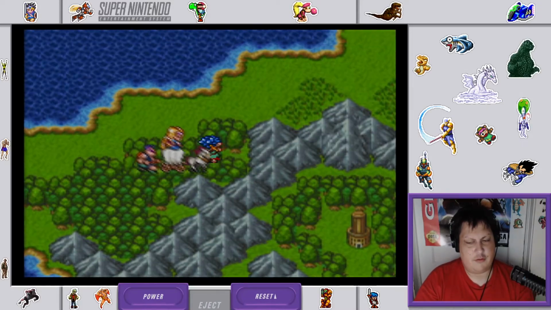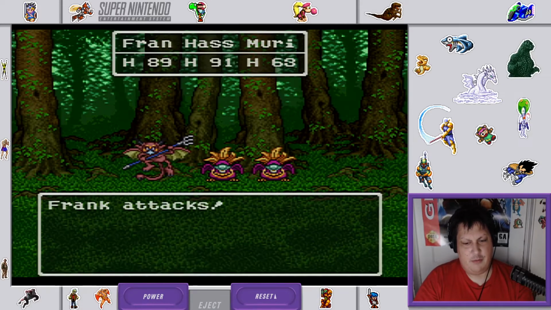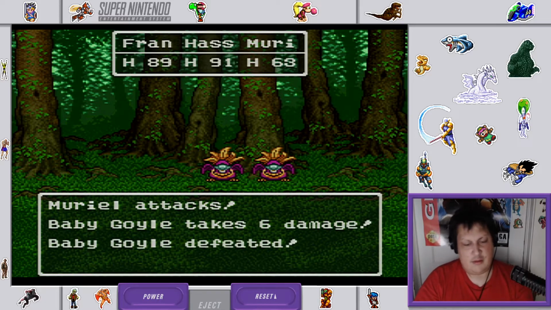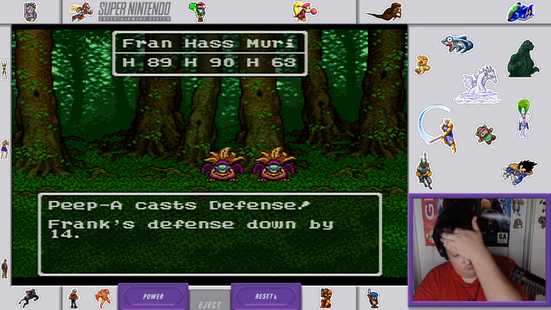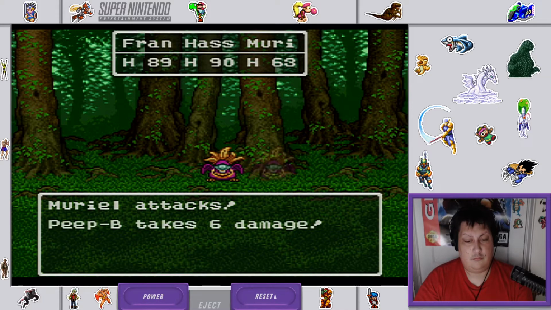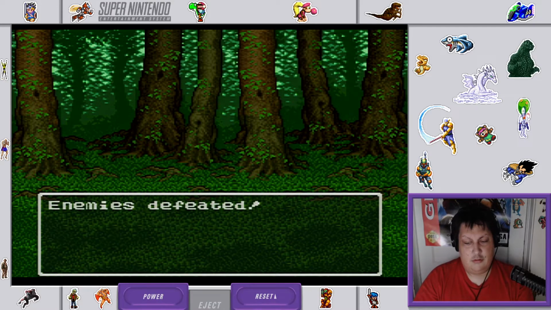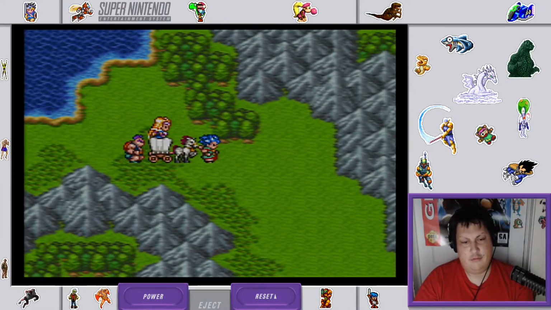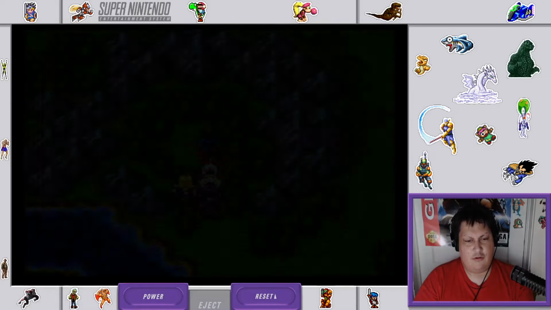Oh, so far no monsters out here. Oh, there we go. Speak of the devil. And you'll fight a baby Goyle. Smell sulfur. This is like an earlier fan translation, I think. So this is a tower. This is totally not the castle.